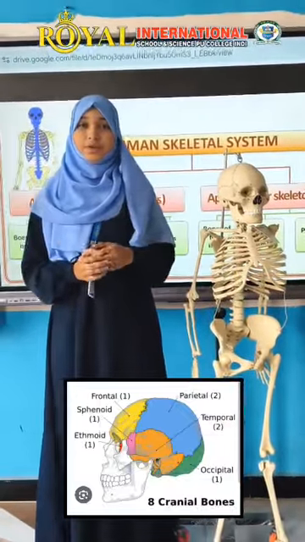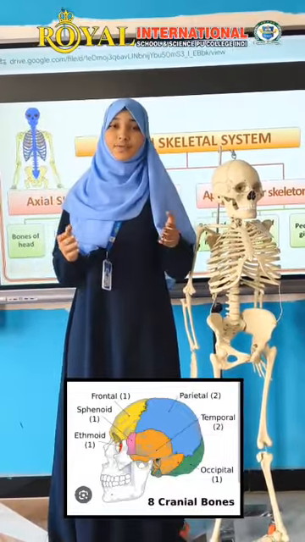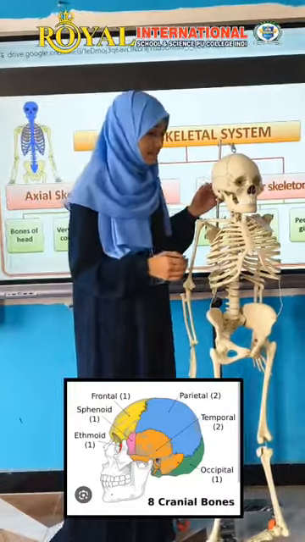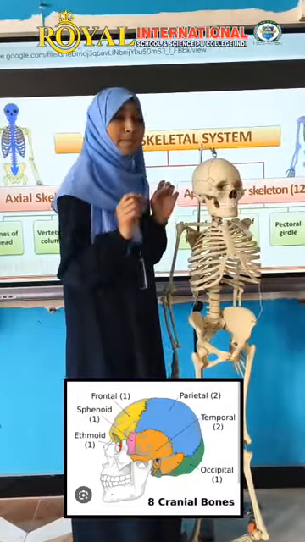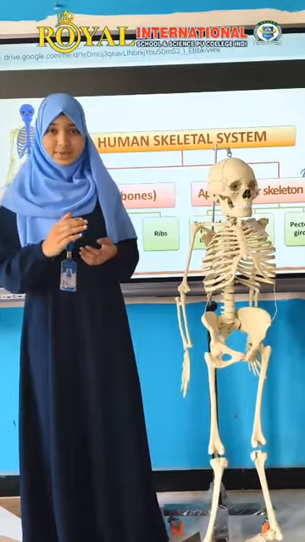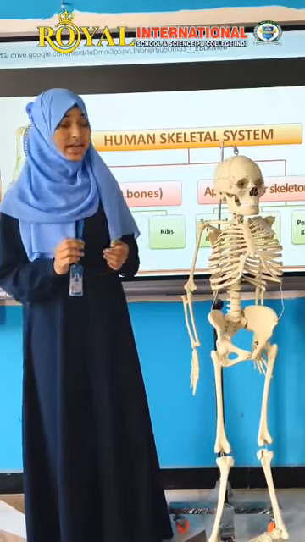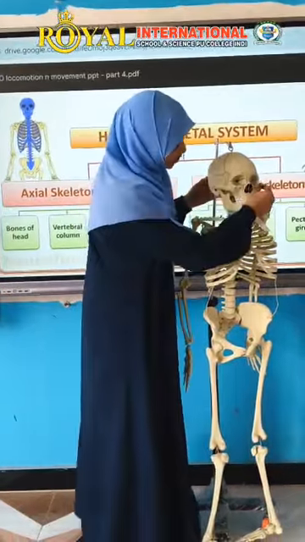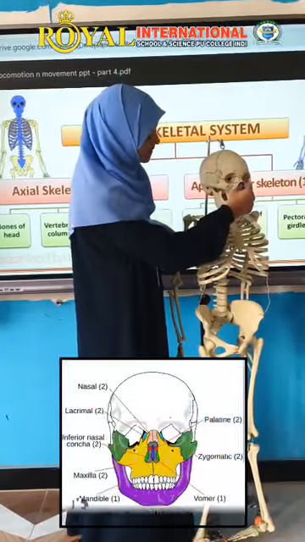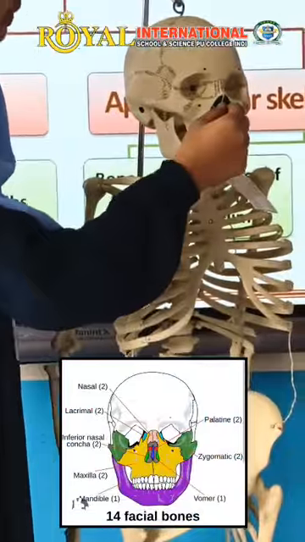Now I am going to tell about facial bones. Facial bones are of 14 types. They are nasal bone, 2 nasal bones, 1 palatine. Palatine bone is just present at the opposite side of tongue, and zygomatic bone. These two are known as zygomatic bones and this is mandible and this is ulnar.